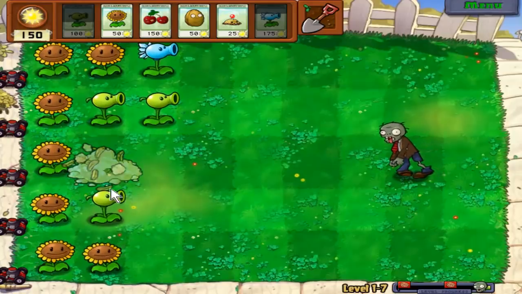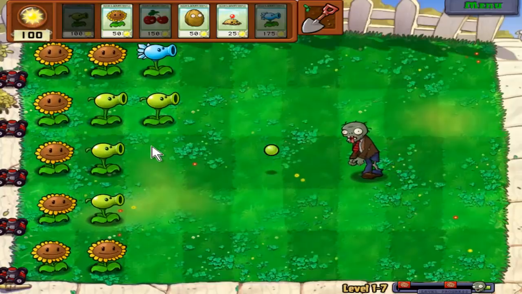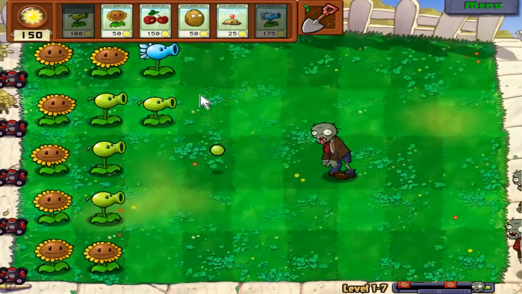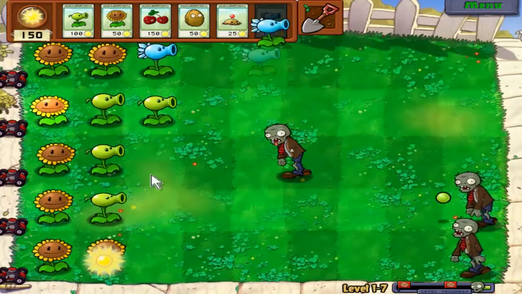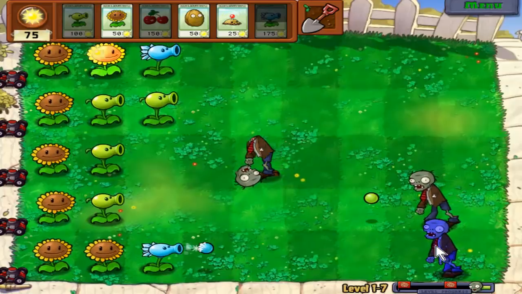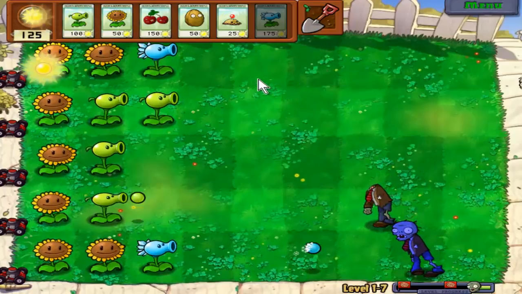Yeah, so this guy is actually getting a little close. Should probably do something about that as soon as we can. Yeah, we don't have anything on the bottom row yet either. There we go. So these snow peas, as you can see, slow the zombie right down to half walking speed, so he's going to be passed by this guy. And it allows the snow pea to shoot 2 times as many.